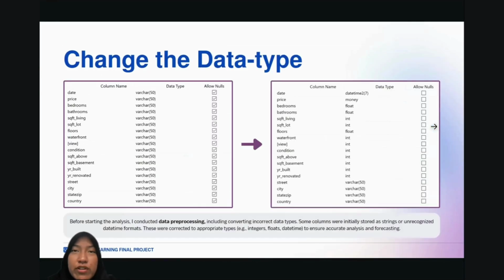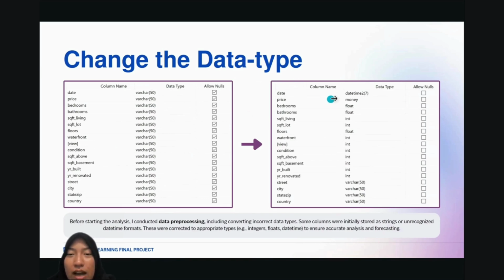I changed the data types first before I do some forecasting and model training with my data, because I want my data to have better data types. As you can see on the left, all of my data before was all varchar, but I want to change it into something better to use.